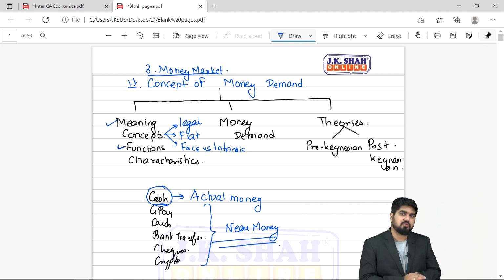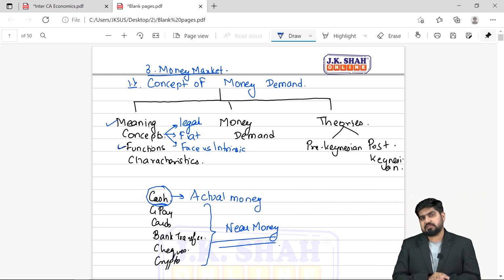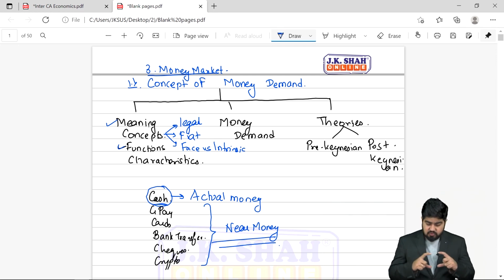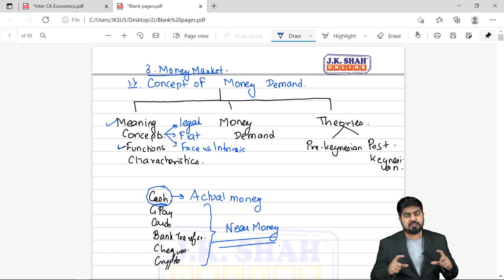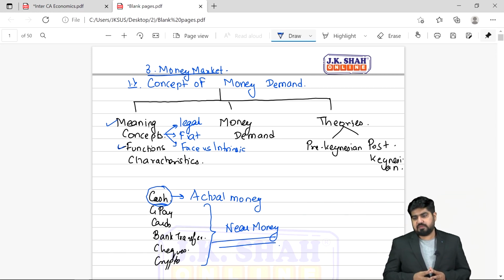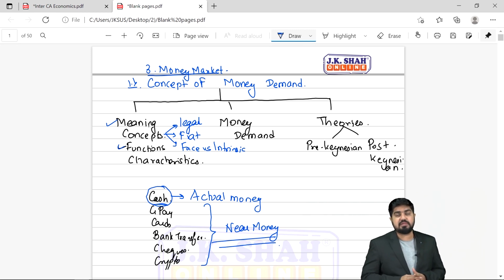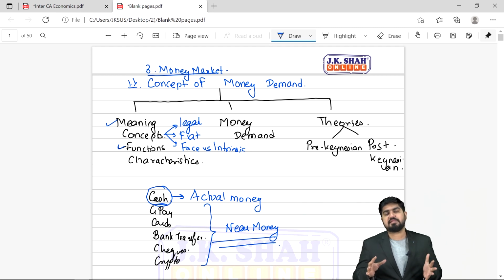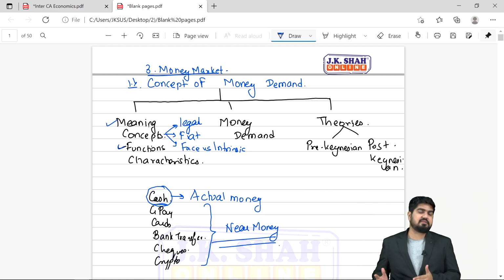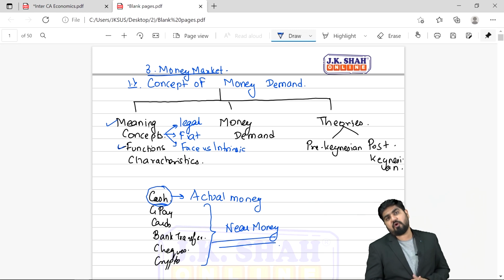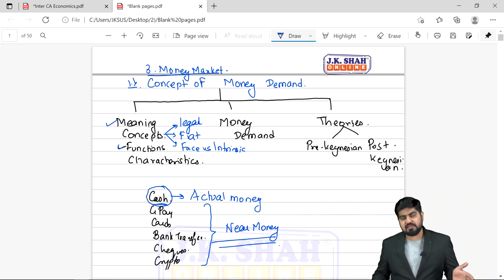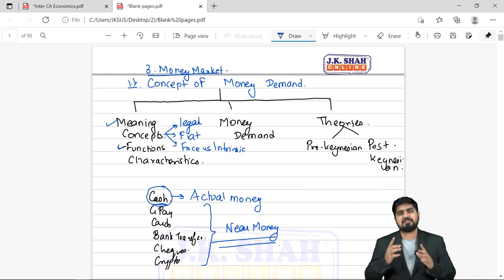Similarly, in currency notes, I asked this to students. I don't know where they get this idea from. I asked them, if let's suppose there is a 2000 rupee currency note, what is the face value? They say 2000 rupees. That is right. What is the intrinsic value? They say the value of the paper. Now, how on planet Earth can you think that the intrinsic value of 2000 rupees will be less than the intrinsic value of a 5 rupee coin? Paper valuation will of course be less than the metal, isn't it? So that assumption itself is wrong.